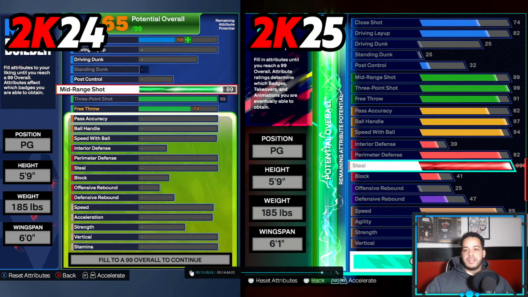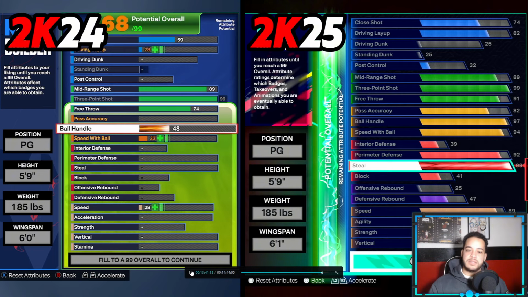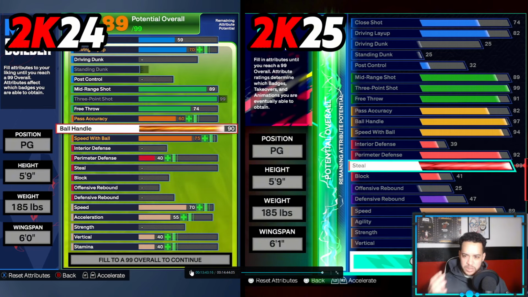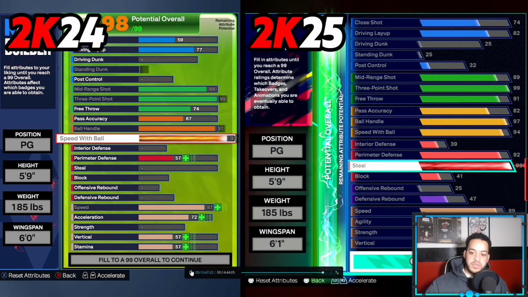Like on a lockdown, I'm gonna break it down for you guys in the lockdown video, but just to give an example, a lockdown wouldn't really need close shot, but your close shot might go up because you're raising something else that you would need on a lockdown. So in 2K24, I upgrade my mid-range to an 89 to match how it is in 2K25. With the ball handle, again, I go to the 97 to match 2K25.